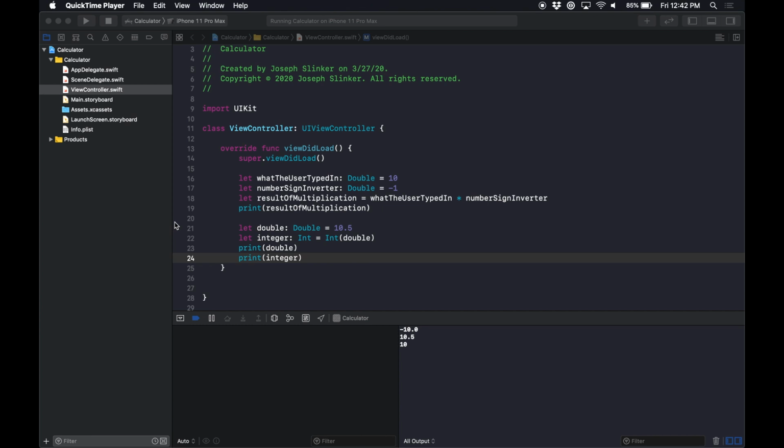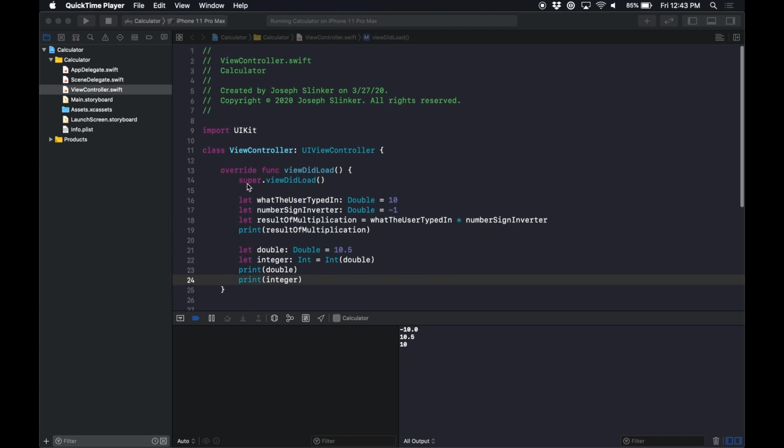Now, if we take a look at this file that we've been working in, we've sort of just been following along and putting the code in this one specific area, and that's because that's the area of code that's going to be run when we run our app. But you'll notice that there's lots of stuff that was generated by the template for us. There's this class word, so you can see class view controller, and view did load has all these override func, which are things that we don't know about. But let's save those for a little bit later.